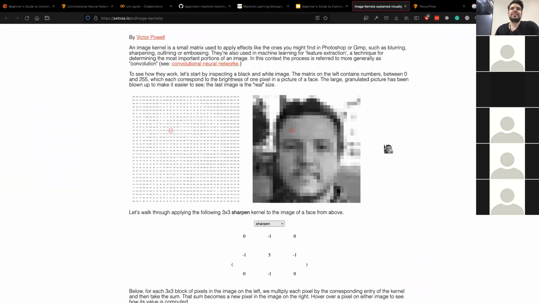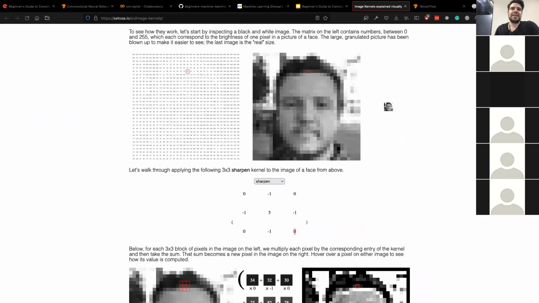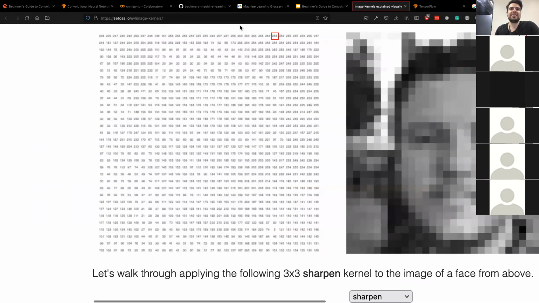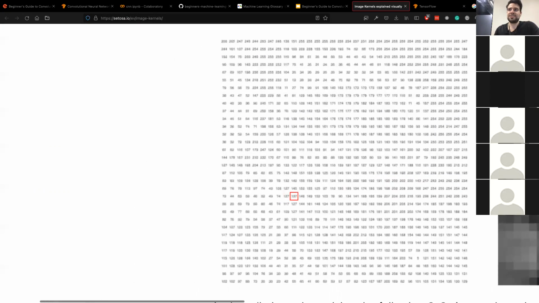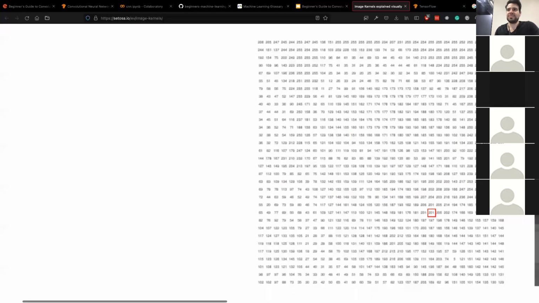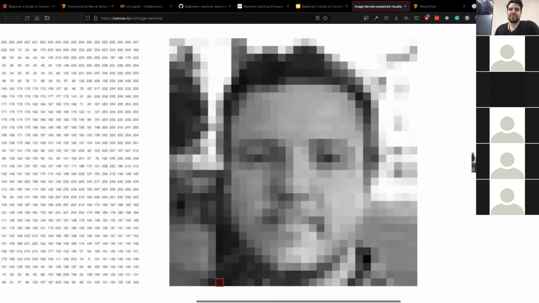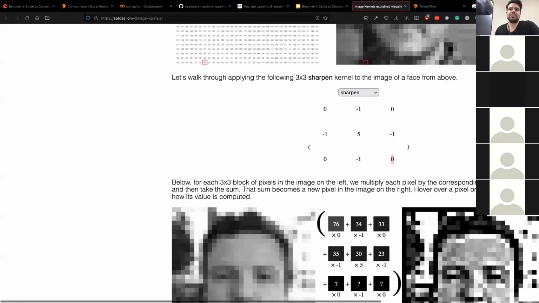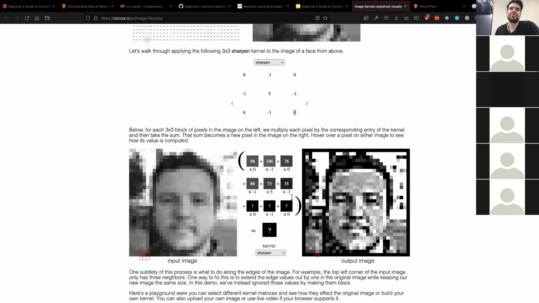This is a kernel that you see here, and that's your image on the left-hand side, right? And the computer sees this image on the right-hand side like this. So imagine you don't see the image; this is what the computer sees. You see how hard it is to figure out what you're looking at if you're just a computer. That's why we need to use convolutions and mathematical operations to extract features out of the image and reduce the dimensionality of the data. This is what the convolutional neural network does.